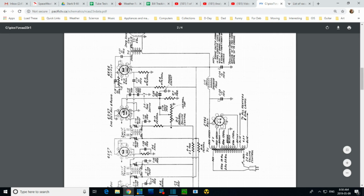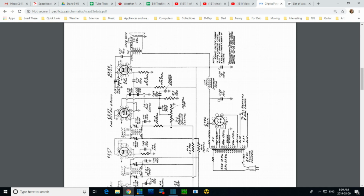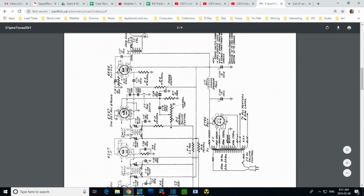But this capacitor here does a different thing. It's a large capacitor bypassing this resistor, trying to not let the audio signal go through this resistor, or else you then have a three-way voltage divider. You've got this, the tube, and this coil. I really don't want that. We want all the power developing in here. We don't want any signal power developing in here. So that's what this is for. That's why it's so large. This could be weak, and this would start dissipating some of the power that's supposed to go to the speaker, and the end result is less volume. Now this radio's got lots of volume, but we're going to check this anyway.